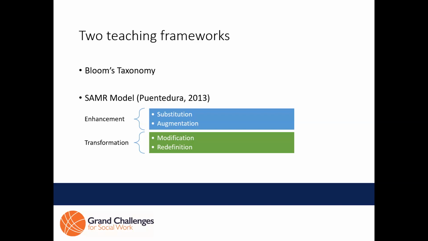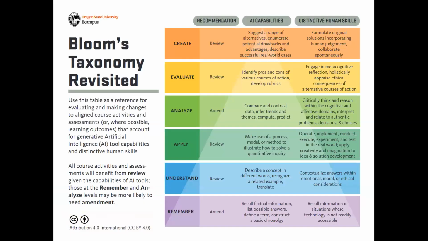So with Bloom's taxonomy revisited, this is through Oregon State. And by the way, I learned about this because I'm part of a Google group called AI in Education, which is a fantastic resource, and I've learned a ton from them. The way to read this is that you've got the cognitive skills that Bloom talks about, from remembering to creating, right? And it increases in terms of level of complexity.